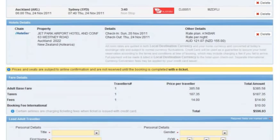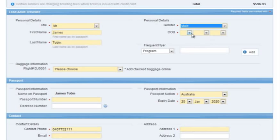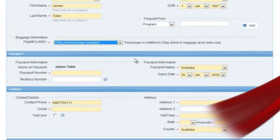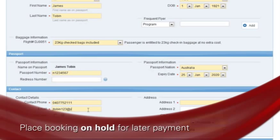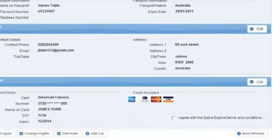The checkout screen is the first time a passenger is required to provide any details. This allows the customer to be sure of the itinerary and price before finalising the booking. At this point they just add their details, enter a credit card — and what's really impressive is that travellers can place the booking on hold and go into your store to pay in cash if that's their preference. The user is reminded and notified by email when ticketing is required. Before travellers can purchase, they must check the terms and conditions, which are your agency's terms and conditions.